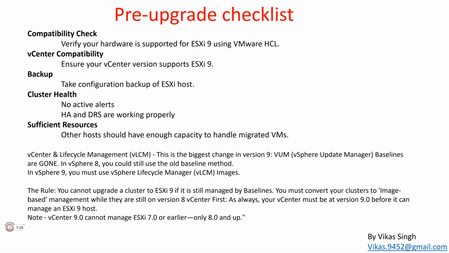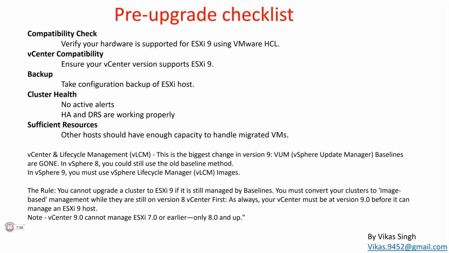Let's say you are trying to do a rolling update, then you will put the host in maintenance mode. So you need to make sure the other host has compute availability to cater to the demand which is going to be raised by the virtual machines which are going to come to the other ESXi host from the host which you are planning to upgrade. So this is a very important note.